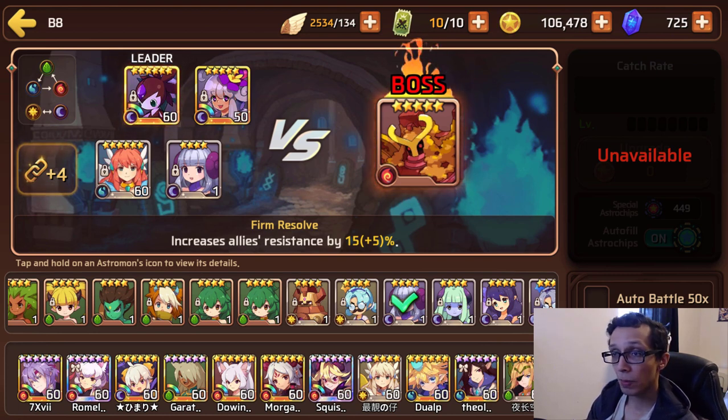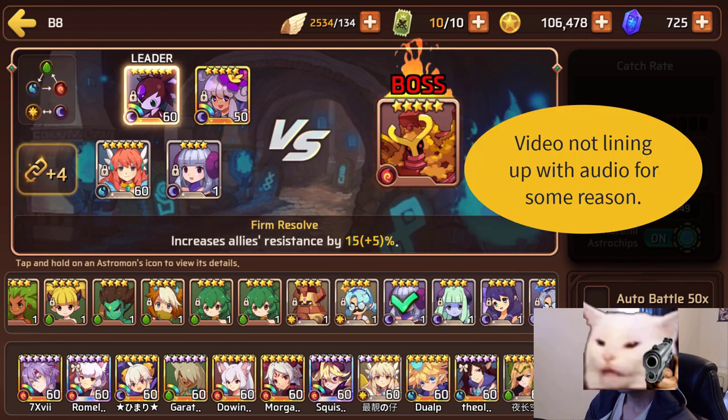I mean, you could also swap out Dark Seedler for Water Mona if you want, but Dark Mona, especially if you get her at her super evolution because of her recent buff, should be more than enough for this area. More than enough, probably even overkill. But that's my suggestion for B8, so let's go ahead and move on to B9.